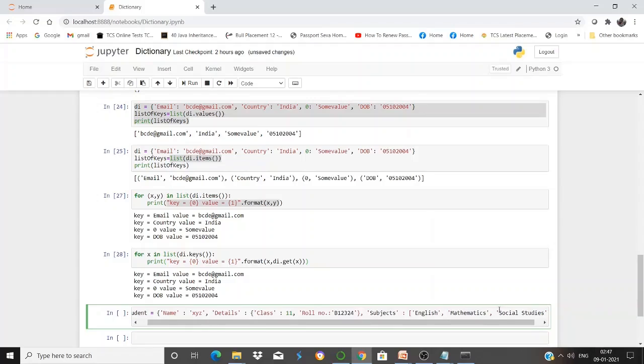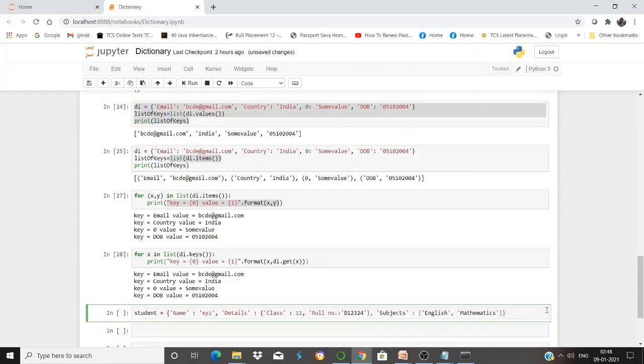Fine. So let it have two elements only. Let the list have two subjects only. So let's review this dictionary once again.